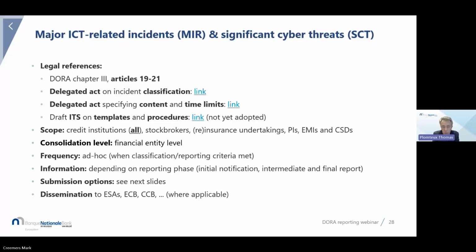As concerns the scope, the main difference with the previous reporting is that we expect also the notifications of significant credit institutions in our OneGate platform. And another difference is that we expect reports for individual legal entities, to the extent, of course, that the reporting criteria are met for such a legal entity.